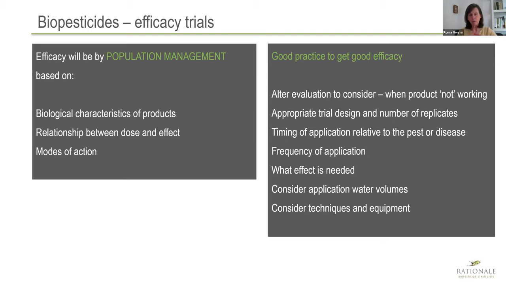But yes, you should have guards around all your plots if you possibly can, because it's very rare that someone manages to stop right at the end of their plot. So just make sure you've got a bit of space. I don't like it when there are big walking spaces between plots. You must have sufficient walking space so you're not walking across your plots, but I don't like it when it's too big, because then each plot becomes isolated, whereas what you're trying to do is reproduce what's happening in the field where the crops are closer together. So you have to find that delicate balance: enough space to walk and not damage your plots, but not so much that each plot is completely isolated.